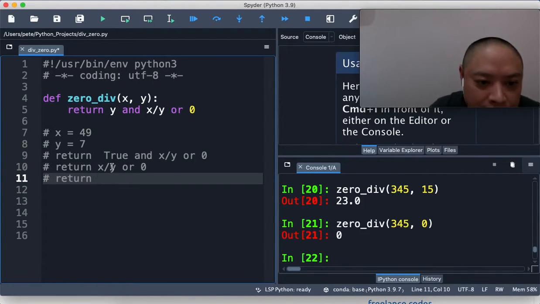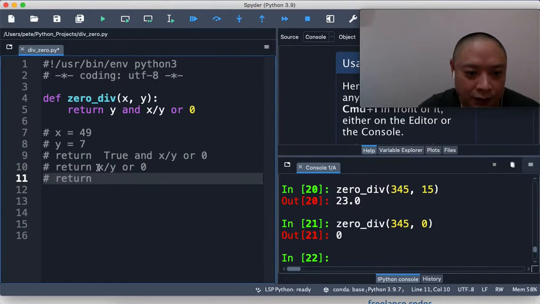Now, this is our next expression that we have to evaluate, this or. The way short circuiting works with or is if the left side is true, then it doesn't care what the right side is. It'll just return whatever the left side of the or is, if it's true.